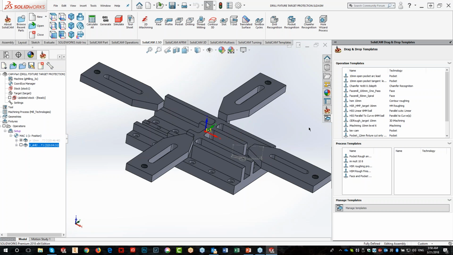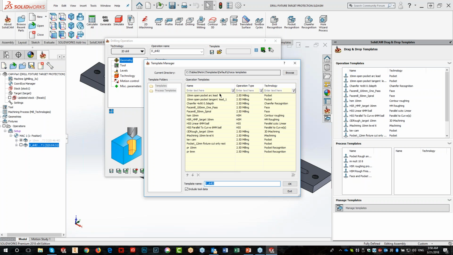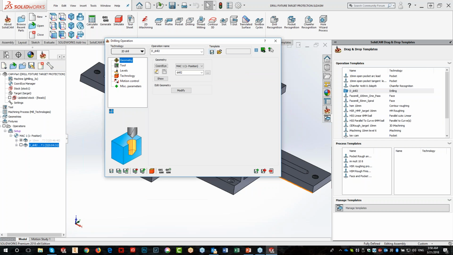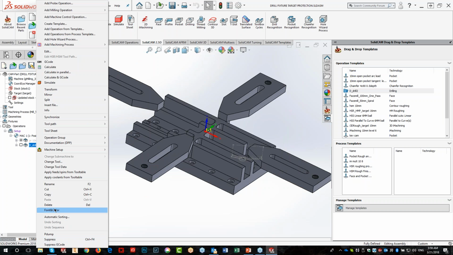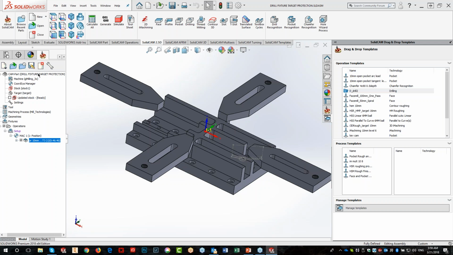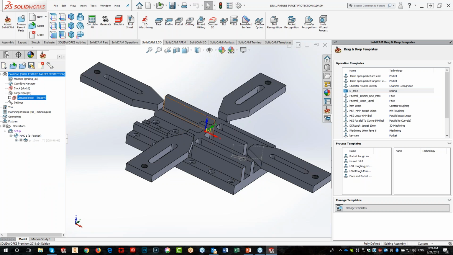However, having said that, for any one of the templates, if I had a drilling template over here, let's take this operation, for example, I'm going to save it as a template. You see it over there. It's been saved as a template. I'm going to delete the operations that I have over here. I may even clean CAM parts, so we have absolutely no remnants of whatever was there before. I can take any one of these operations and not only drag it to the parts, but also drag it to the CAM tree.